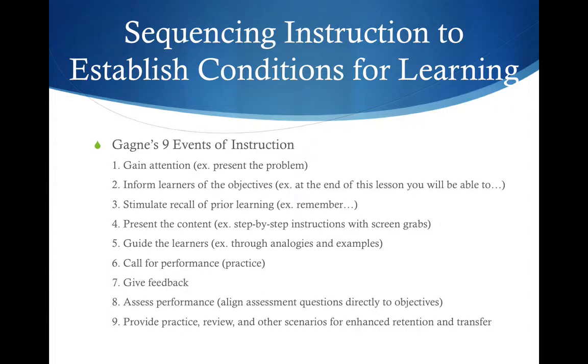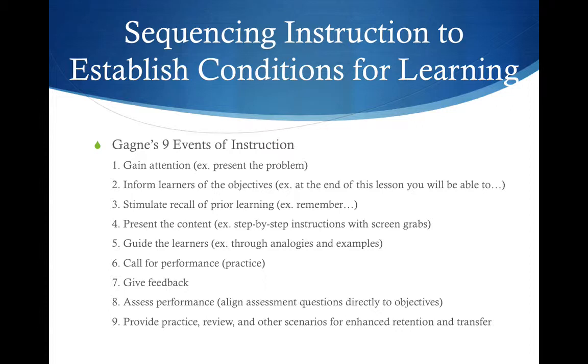Step 3, which really works well for adult learners, is stimulate recall of prior learning. Relate it back to something else that they've learned in the past. So if I'm going to do a demo of Dreamweaver, I may try to stimulate your recall of learning Microsoft Word, because most students in college have used Microsoft Word, and I can relate some of the tools in Microsoft Word to some of the tools that we might use in Dreamweaver. So just try to relate to a broader knowledge that your target audience has.